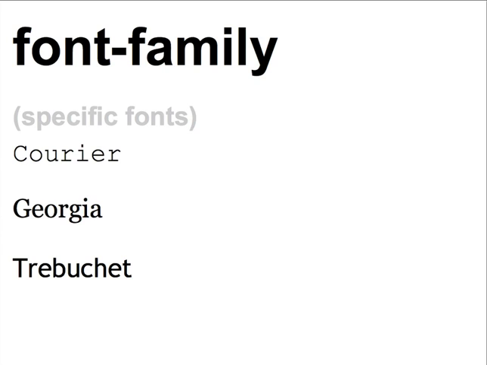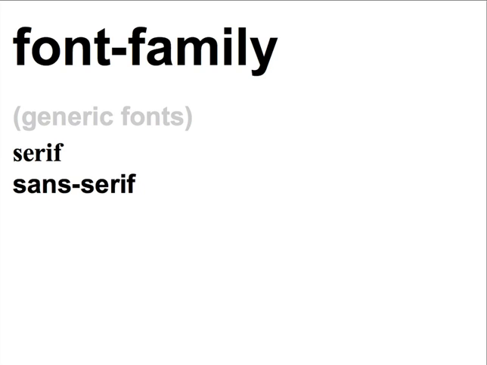There are a variety of fonts, but they're all dependent on what's on your user's operating system. Generally, there's a generic catch-all for fonts. There are those in the family of serif and those in the family of sans serif. And what's a serif? A serif is this little squiggly line right here on the edges of the character that you see. So if you look at the R here versus the R here, this is without a serif, sans meaning without. In print, it's generally thought that serifs make text more readable, but on the web, we generally think sans serif is more readable.